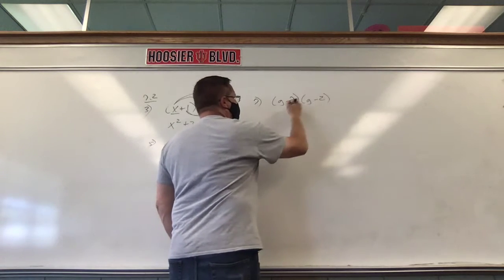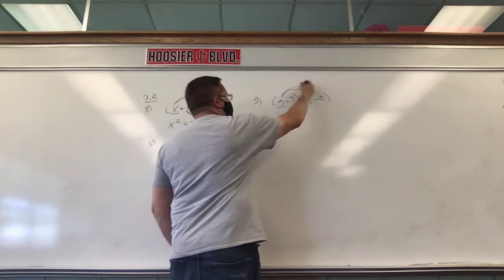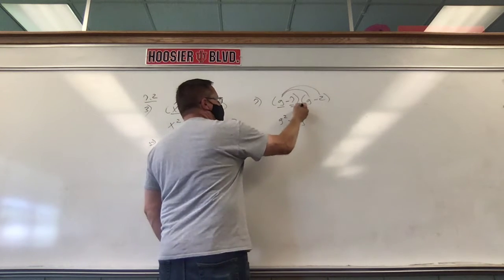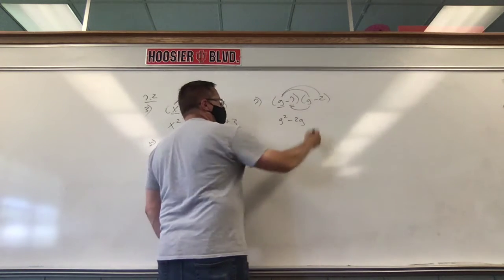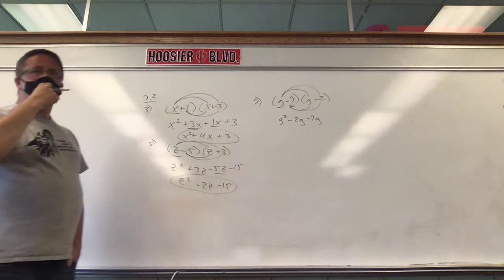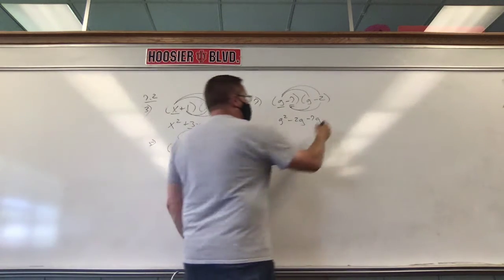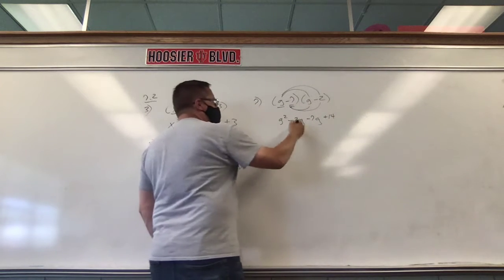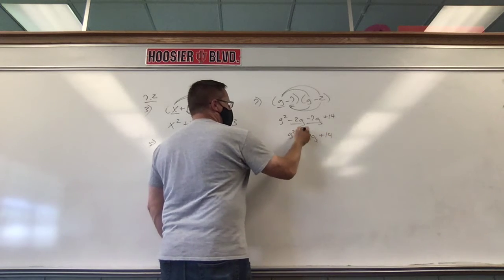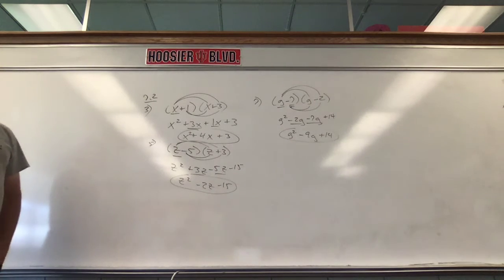We're going to times each of these first by g. G times g is g squared. G times negative 2 is negative 2g. Then we're going to times by negative 7. Negative 7 times g is negative 7g. Then negative 7 times negative 2, be careful, a lot of students say it's positive 14. Some people think it's negative 14. A negative times a negative is a positive 14. Then we put together a negative 2 and a negative 7, that's a negative 9g plus 14 with a g squared out front. Makes it seem so easy. That's all we're doing, timesing everything by everything.